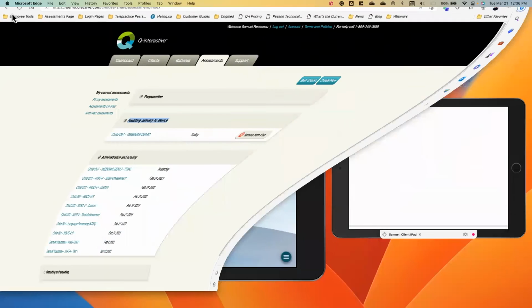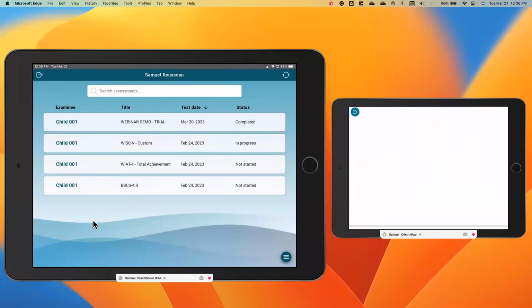Great. So now what we want to do is pull up our iPads. I've already logged in here. So what you see on the left side is the practitioner iPad, and on the right side is the client iPad. So for some of you who are used to using Q-interactive, the client iPad looks pretty similar. It's a blank white screen until you decide to showcase a stimulus item.